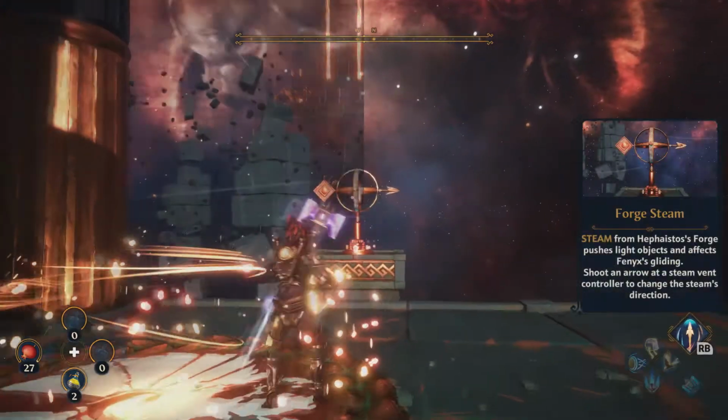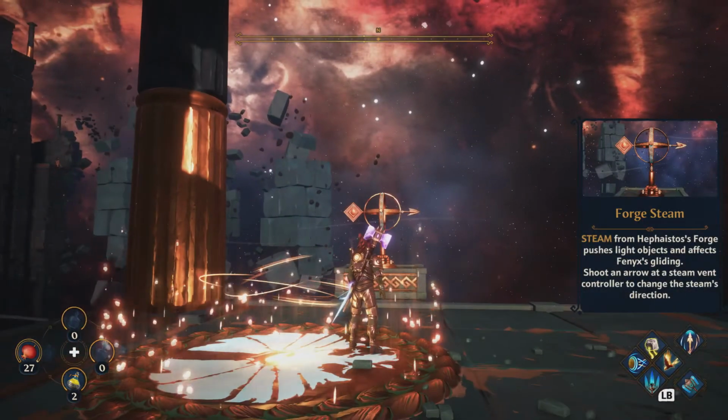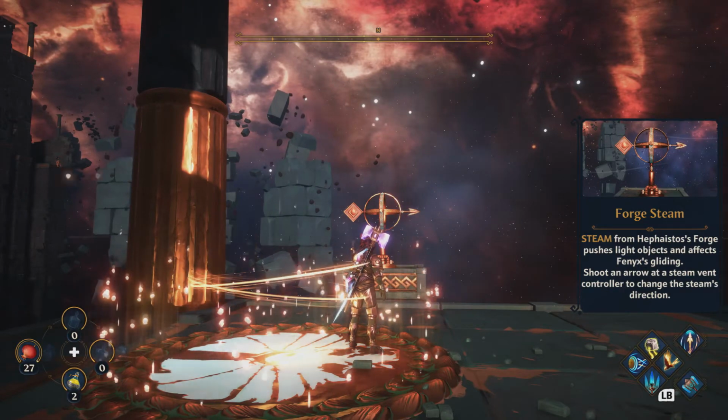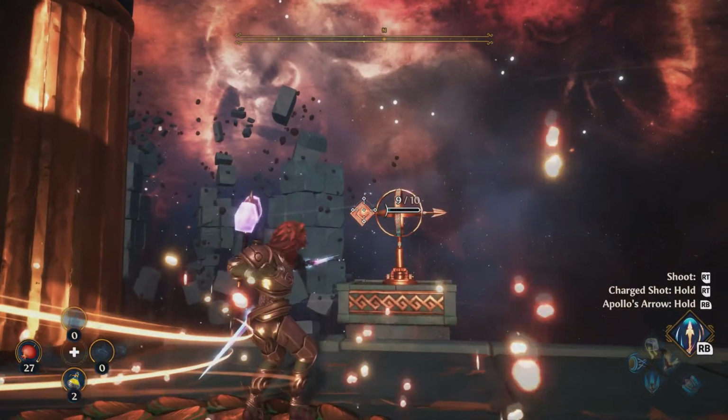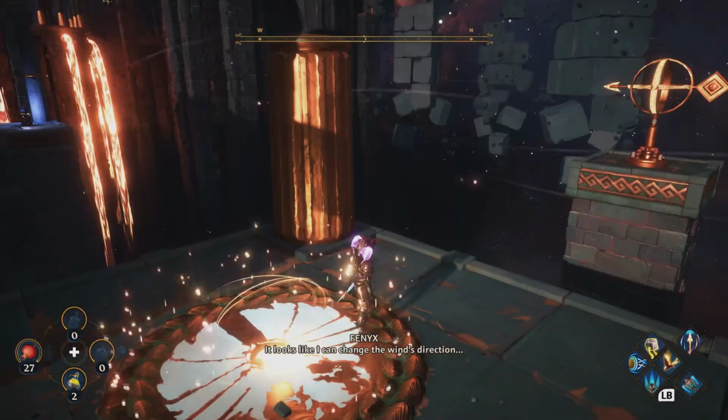Yeah, so a summit here, forge steam from Hephaistos pushing light objects and affecting Fenyx's gliding. So let's see that. It looks like I can change the wind's direction.